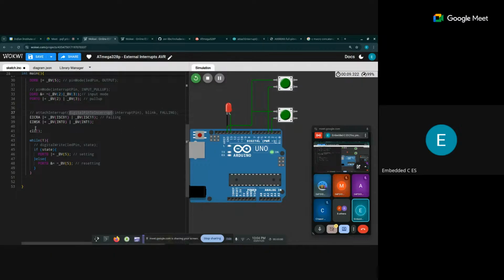So to enable all the interrupts globally, we use SEI before going into the main code. So that interrupts will be there. Sometimes you want to do a certain task and you don't want the state to change in between.